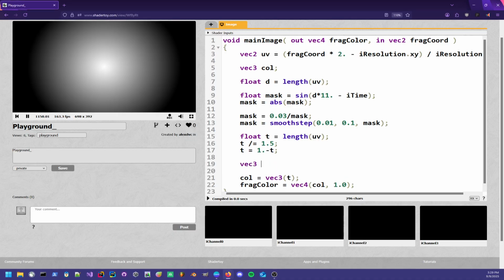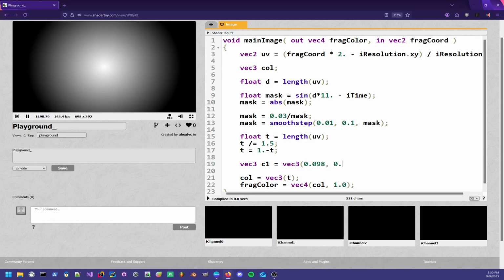Okay, now we need color. So this can be any color. Let me do this on separate lines. So we're going to say C1 is equal to vec3. I have some values that I got here. So C1 is going to be our target value. The other value we're going to use is just black, so vec3 0. But for this value, you can use whatever, this is the one that I had on my example.